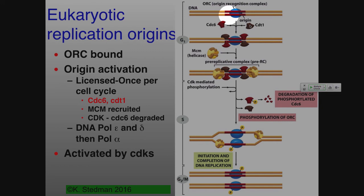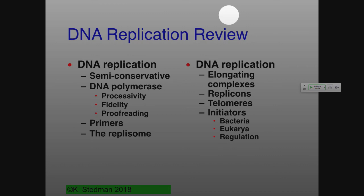Other questions on this? So that's all I wanted to talk about in terms of DNA replication. There's, of course, whole courses you can take on DNA replication. Dr. Courcelle here in the biology department actually works a lot on replication. So if you're interested in DNA replication, particularly in E. coli, and he's now working in yeast as well, you can go and ask him questions about it. But we've, I think, pretty much done as much replication as we're going to talk about. Okay, so let's move on.